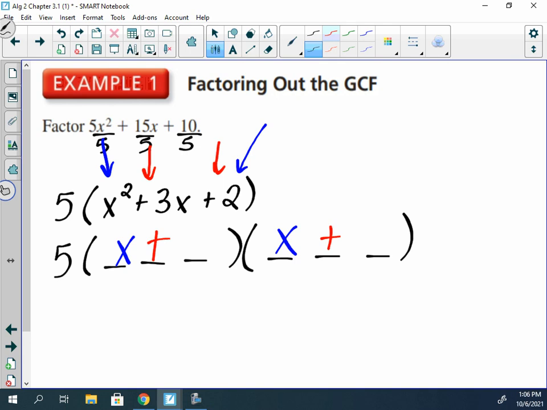Now the case that we would have an x squared in one of them would be like x cubed. I could have x squared and x, because we need an x in both. Now if there's only one set of factors, plug them in. That is step 5, plug and check. So we're just plugging them in. The factors of 2 are, what two things multiply together to give me 2? 2 and 1 or 1 and 2. There's only one set. We plug them in.